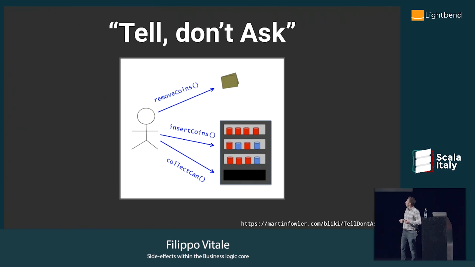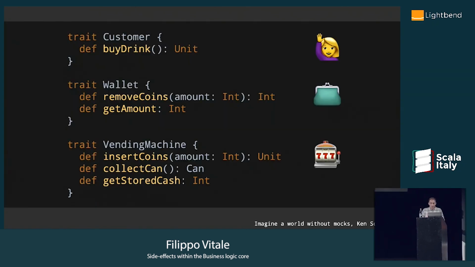And when you're in Java land, there's usually a tell, don't ask kind of pattern to do things. As you can see here, there are verbs. What you're doing with this kind of approach to the design of your application is encapsulating the state within objects. I don't know if you're familiar with it, but it's very simple. What you get back is verbs for the things you have to do. So I want to remove a bunch of coins from my wallet to insert into the vending machine to get my can. Okay? And when somebody joins your Scala team, they're going to start writing maybe things like this, and it's fine. I mean, it's following that pattern.